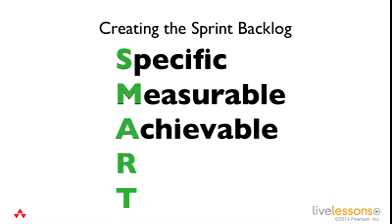I want it to be achievable. Sometimes I've seen people put in tasks that are larger than the sprint or depend on things that they can't control, and it's something they can't actually achieve. So make sure that it is something that that team can actually achieve inside the sprint.